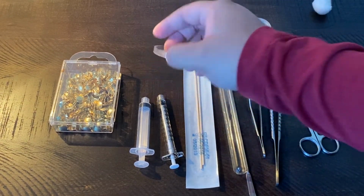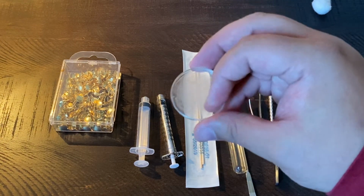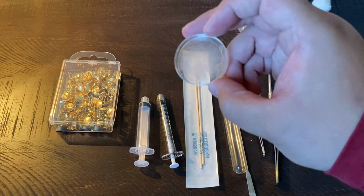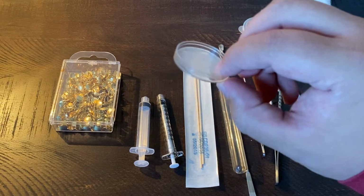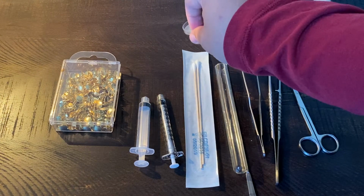Next is a petri dish. This one's a 30 millimeter by 10 millimeter rather. Great for feeding the ants. If you've seen any of my other videos, I typically am feeding bloodworm soup in these, so that's very helpful.